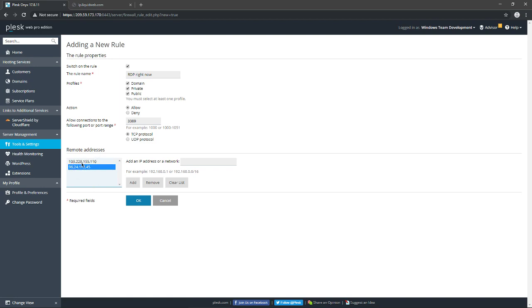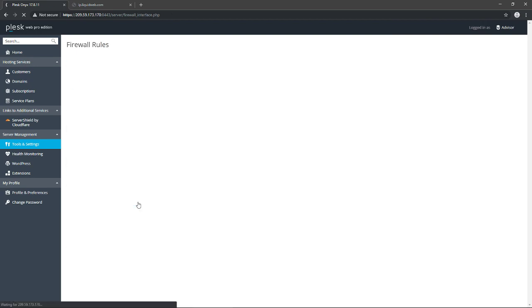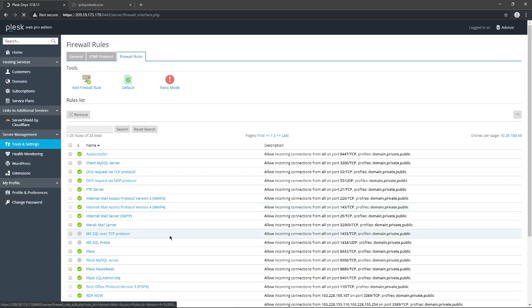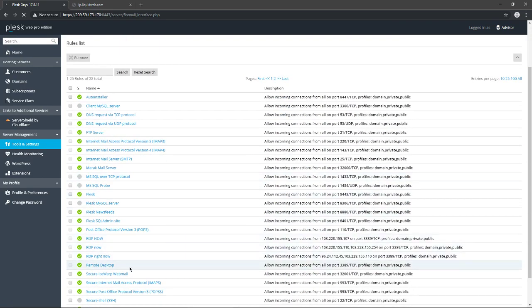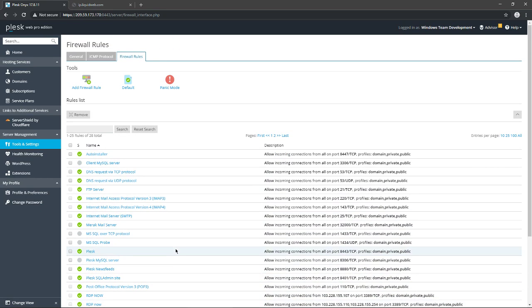I'm just going to add the 2 for this session. Now that we've got both of these inside the list here under remote addresses, I'm going to click OK. Now you can see that this rule has been added to the list of RDP rules or firewall rules here.